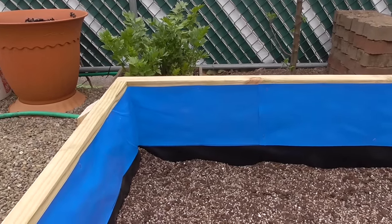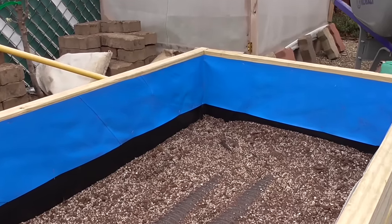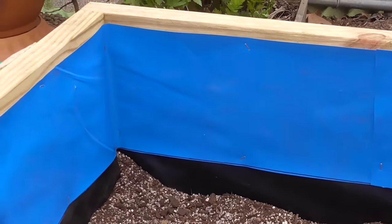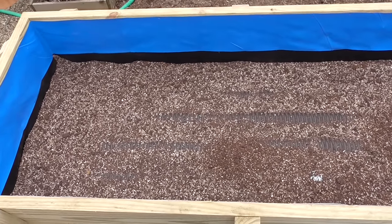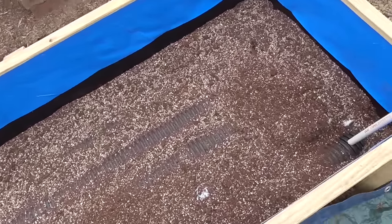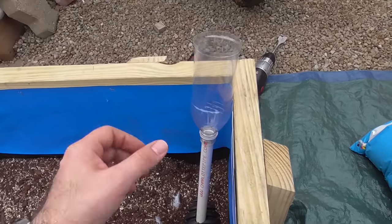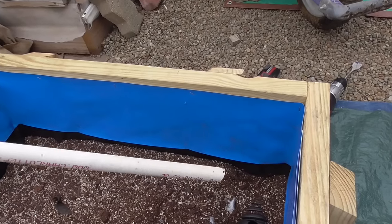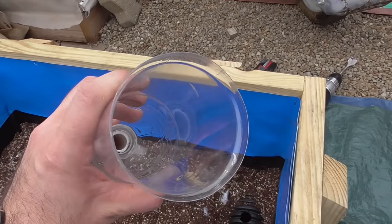I had some 10-mil vapor barrier leftover from a concrete pour, so I didn't have to buy any plastic for the edges — and this will hold up even longer than cheap 6-mil. This SIP raised bed won't have any plastic cover, which would cause me to lose out on harnessing natural rain. But there are times I'm going to want to water it, and since it's sub-irrigated, you water from below. This downpipe is what allows me to put water straight into the reservoir, bypassing all the potting mix above, using just a regular garden hose.